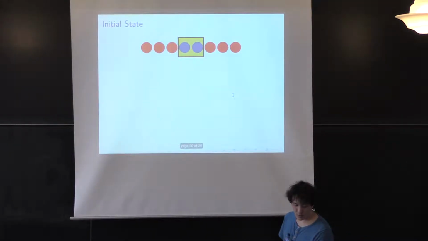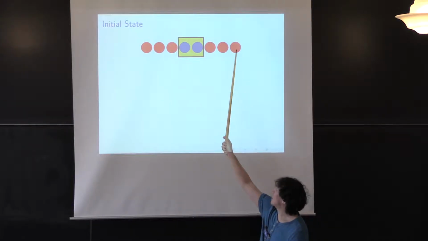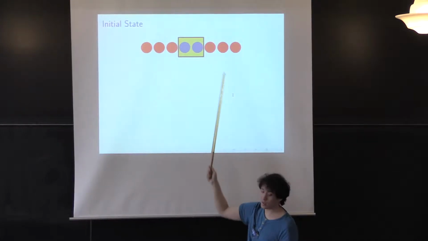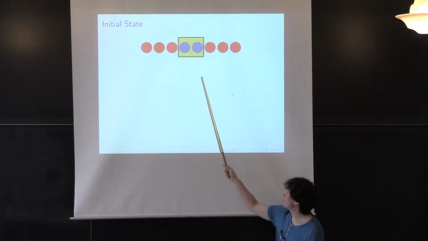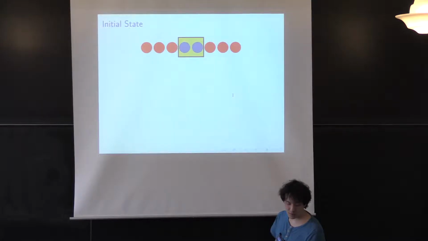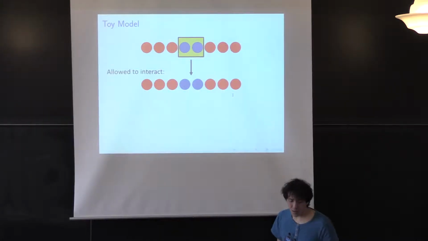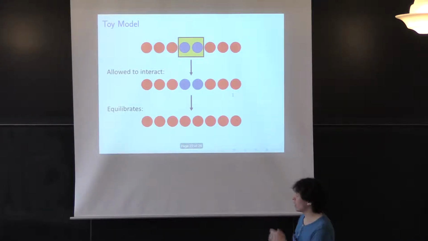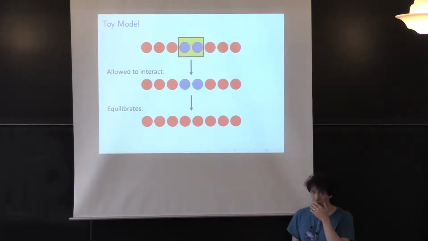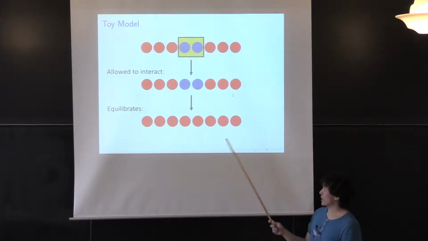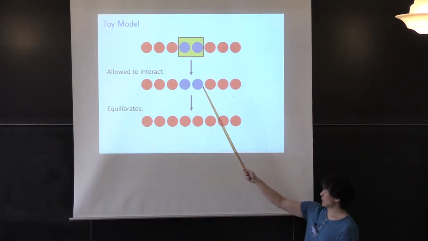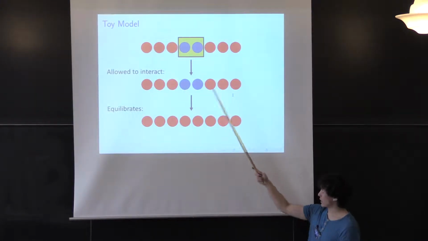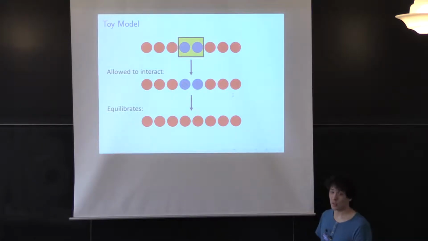And then you can think of it as you've allowed these things to interact and equilibrate. Then you bring in your pure state system and now allow it to interact with everything else. So now it starts to entangle, get mixed up with the rest of them. And then ideally, if I've set things up nicely, you get something that looks like equilibration, at least from the viewpoint of these two qubits, meaning that they're going to go from some pure state to some higher entropy state, some very mixed state.